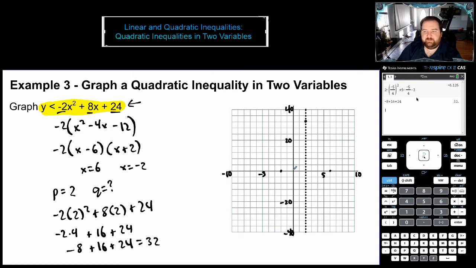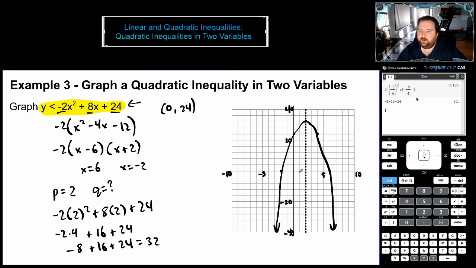Let's plot in one more point here, which is when x is 0, y is 24, right? I can quickly plug in my zeros there and get that. So 24 would be right there, and I can mirror this across my axis of symmetry. And now I just have a couple more points just to make this even more accurate, right? All right. There we go. I'm not a very good drawer.